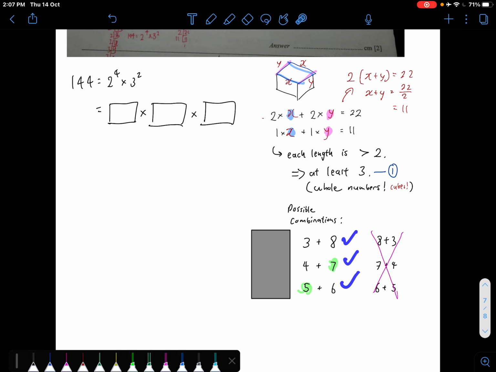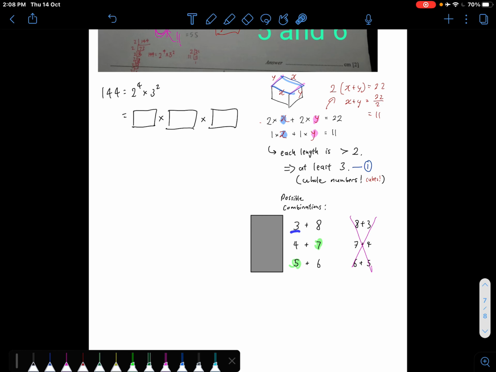So maybe from there we can go on and continue listing down all our ways? No, don't do that. We have to think a bit more. Here, when you have the 3 and the 8, the 4 and the 7, the 5 and the 6, I highlighted the 5 and 7. Why do you think I highlighted it? What's really going on is this 3, this 8 is really just telling you the length and the breadth, or x and y, of the top. It doesn't matter which order. And in order for the length or the breadth to be one of these numbers, it has to be one of the factors of these guys.